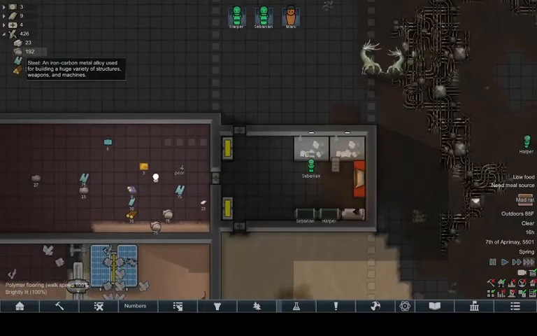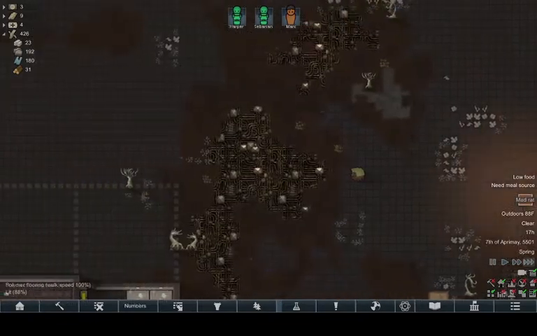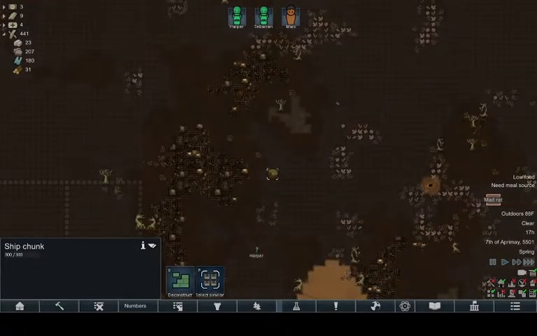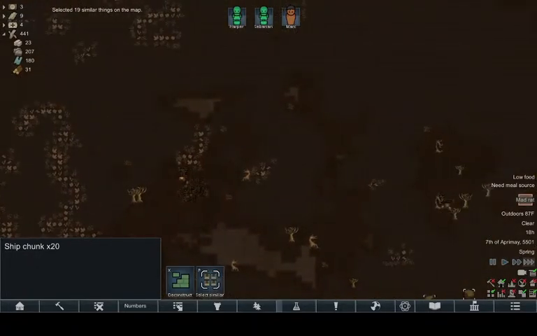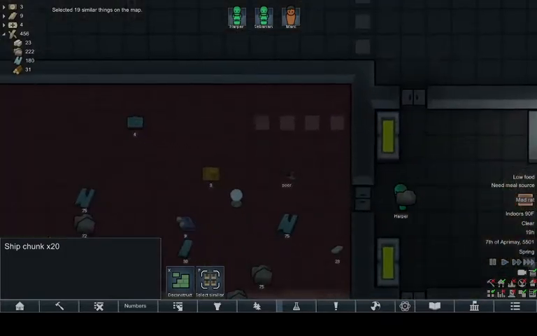Alright, how are we doing on steel? Still a lot left to be smelted down, but that's okay. We do still have these ship chunks out here. Those would be a good source of components. There's 20 of them. And each one of them gives like 7 components, so that's a lot of components. It's like 140 components. It's a good source if we ever run out.